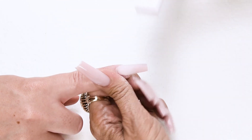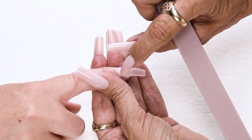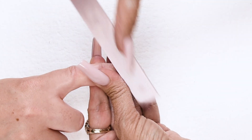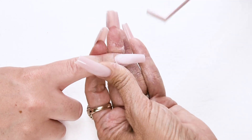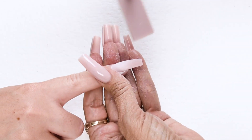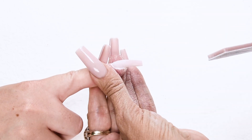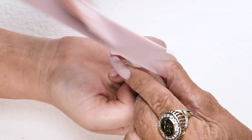Nice long strokes — file down on the side, across the top, down on the other side. There's a little road that goes around the cuticle where there's product, natural nail, and cuticle. Place your file in that little road and get it nice and smooth, flush with the natural nail — like a horseshoe, down on the side, across the top, down on the other side. Step number five: turn the nail around to the client's angle and bevel down towards the tip. This is the angle the client will be looking at for the next two weeks, so make sure it looks beautiful from their angle.